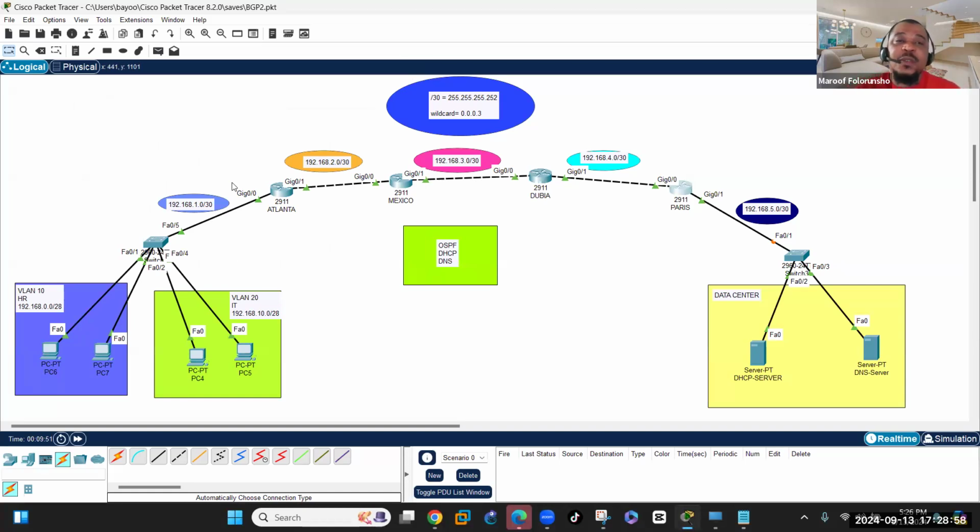So I've configured my routers' interfaces. Now I'm going to apply my dynamic routing protocol, OSPF, to it.